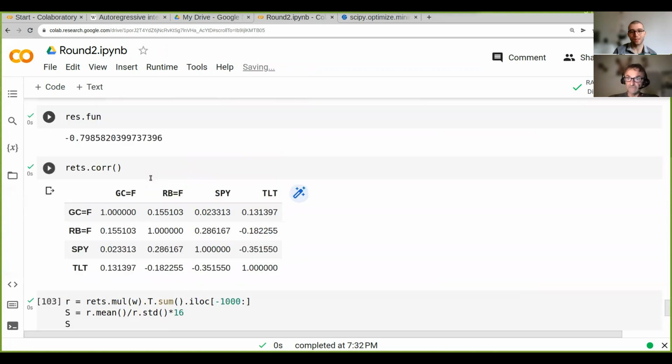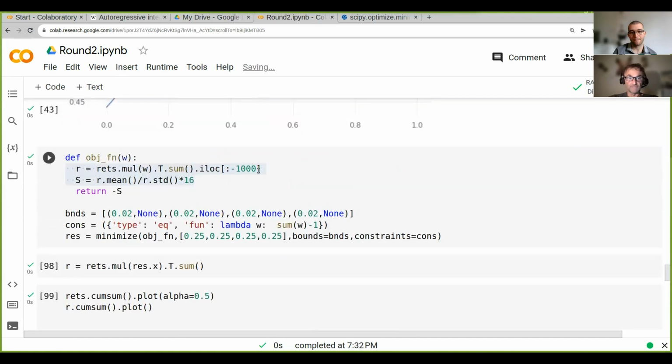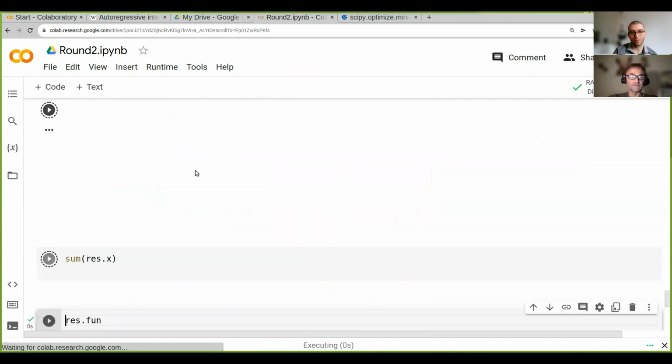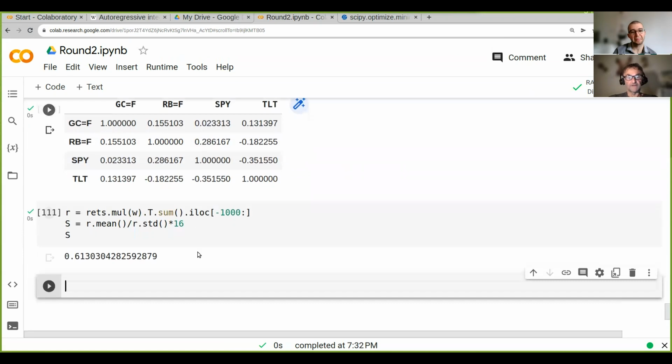Now, it's not too bad. The question is, what was it before? So if we didn't do this, if we just comment this out and run it again, wow, look at this. We actually improved our Sharpe ratio in and out of sample. So that's a pretty good result. And sometimes that's just pure luck. So by not taking the last 1,000, and 1,000 values is about 4 years, because we've got 250 trading days, so about 4 years that we left out, we're actually not making our Sharpe ratio much, much worse, which is pretty good.